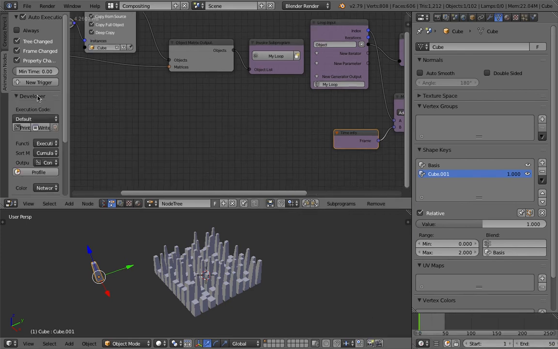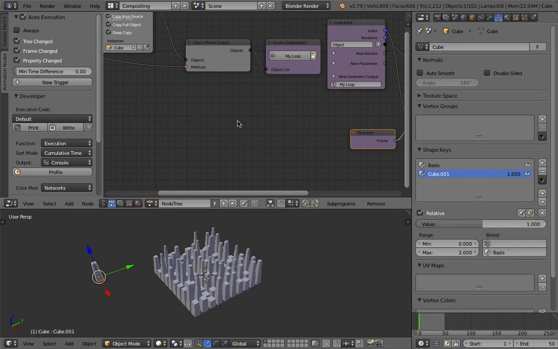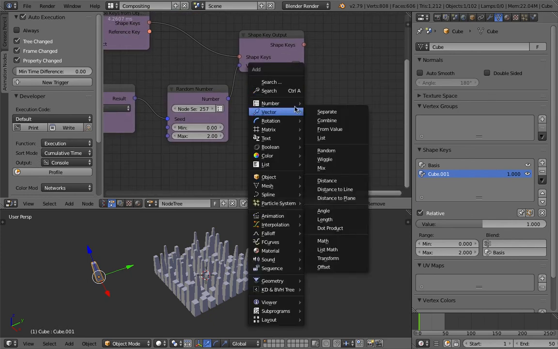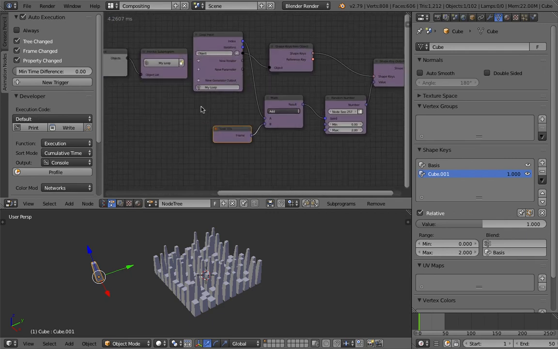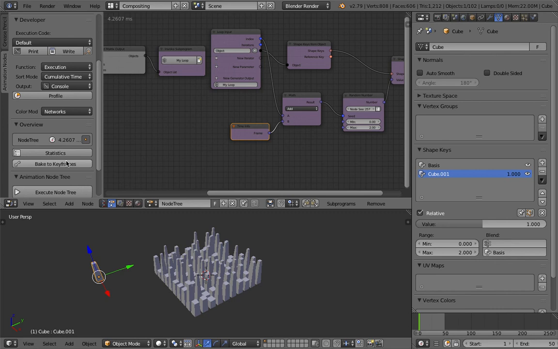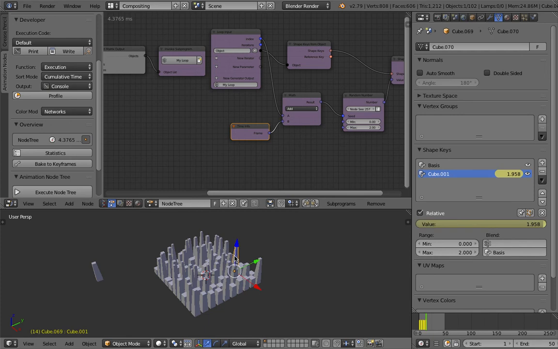With Animation Nodes, everything that's output from Animation Nodes, like shape keys output or transform output or matrix output, will be baked. So we can just go to overview, excuse me, and then bake to keyframe. So if I'm not wrong, they should be baked.